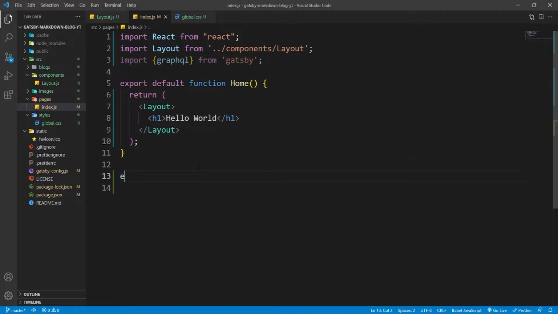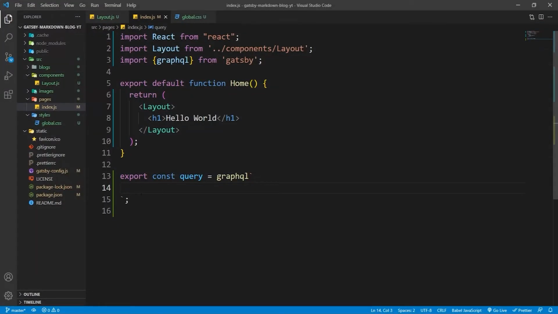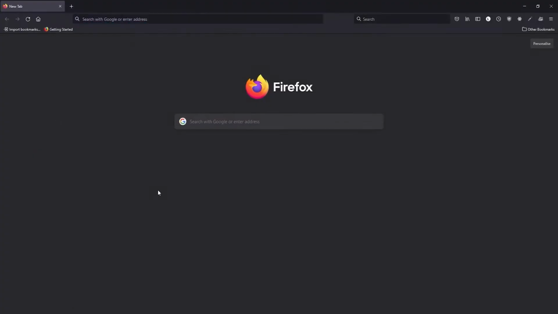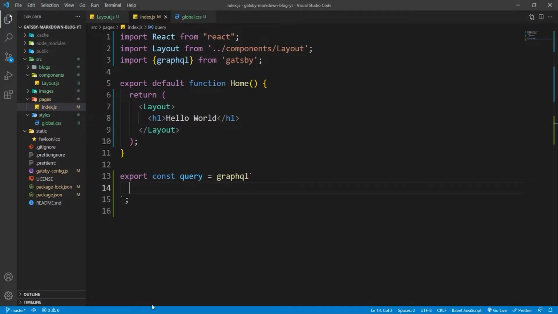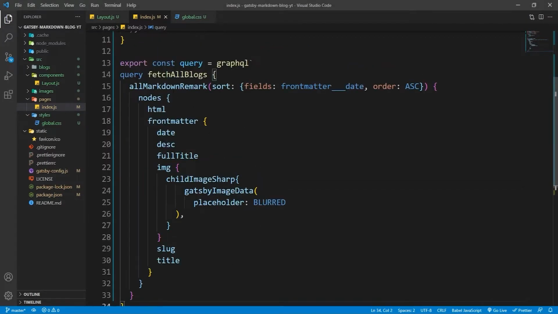So with that imported, we will make a GraphQL query like so, and we make a query using what's called tag template literals, which are actually string methods. Again, I haven't got time to explain it now, but this is legitimate JavaScript syntax. And actually, what I forgot to do was copy the query, but I've already got it here anyway. So let me just explain. Basically, it's the same as the query that we had before that I already showed you on GraphQL.